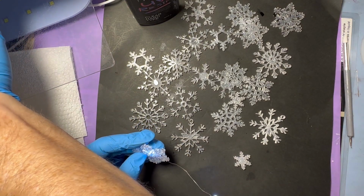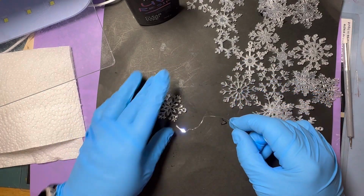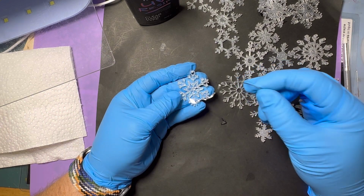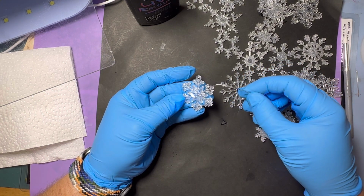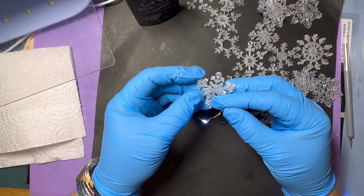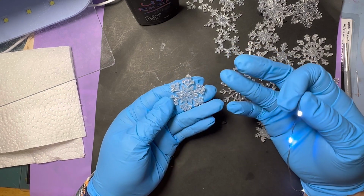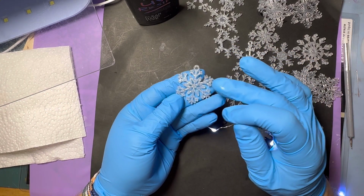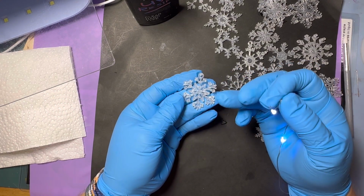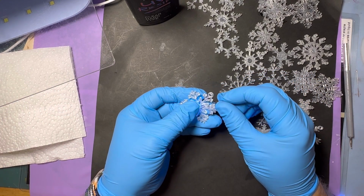I have my curing light here, my UV light. So I'm just going to, each snowflake, I'm going to add a little bit of UV resin and attach the light, and then string it together. So I want to attach the light to what I consider the back, so you can kind of tell the difference a bit. The glitter, the one side is a bit more glittery. I mean, both sides are pretty, but the side where the glitter kind of settled, you can tell that's the front.